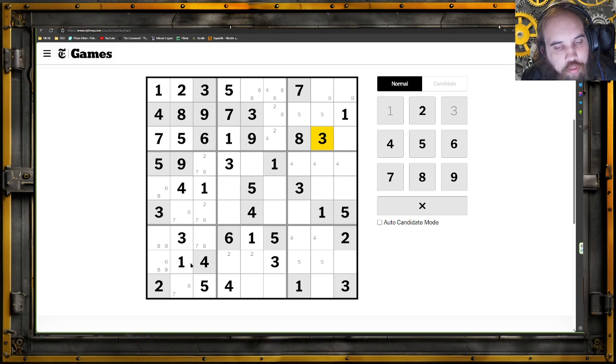All right, so 2s are here. Can I write a 2 off here? Not yet. 2, 7 is in one of these three. 8's up top. 4, 6, 8, 9 are the top ones. 2, 5, 6. 2, 4 are the last two. This one can't be a 2, so this one's a 4.